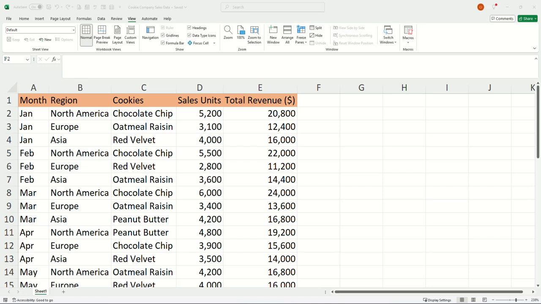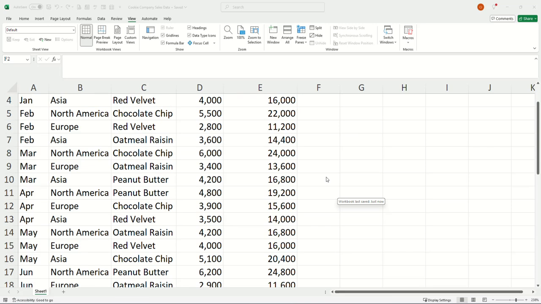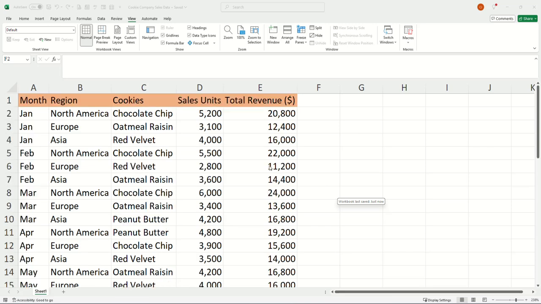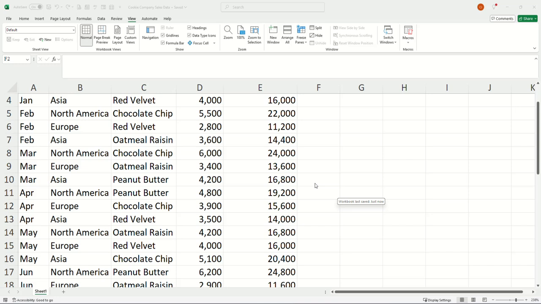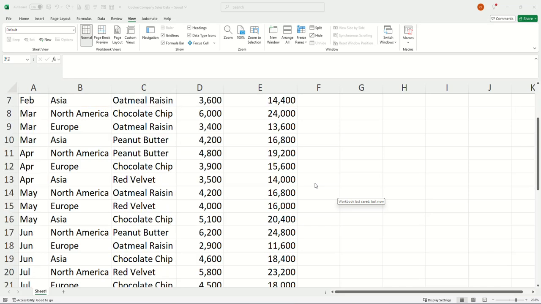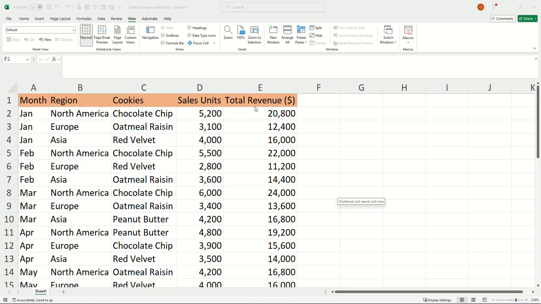In this quick video, I would like to show you how you can use your freeze pane tool to keep your important rows and columns visible while you scroll. So as we have this spreadsheet here, one of the problems that comes is as you scroll down, you are not able to see or compare what the rows are. As you scroll down, that title bar disappears, which is up here.